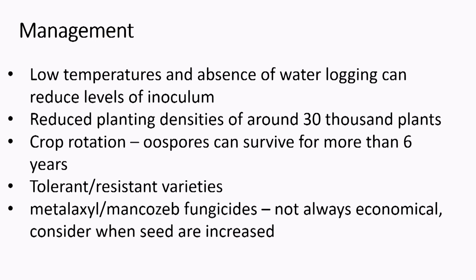So we can make use of crop rotation. We can plant non-host crops. But remember, these spores can survive for more than 6 years. So it means that if we do crop rotation, do it for 5 to 6 years in order for this inoculum to get to lower levels in your field. And this is if you have a big problem with this fungus in your field.